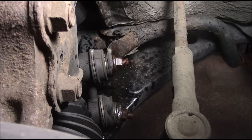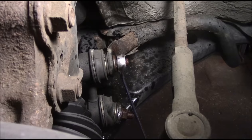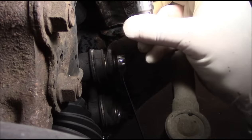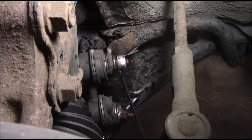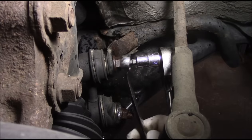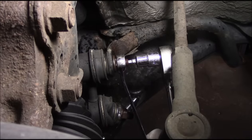Now what we're going to do is get in here with a 15 millimeter wrench just to hold it like this, and then we're going to get a torx and hold the center shaft on here from spinning. It's a 5 millimeter. You're going to hold the center with the torx - you're not going to use the torx to actually rotate the shaft out. You're actually going to turn the wrench and just hold the center with the torx, because if you try to turn the torx you're going to strip it out.